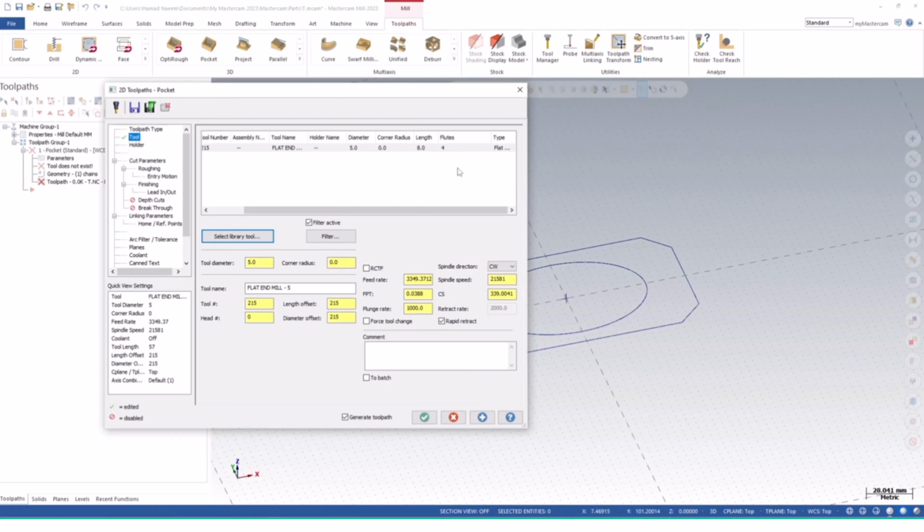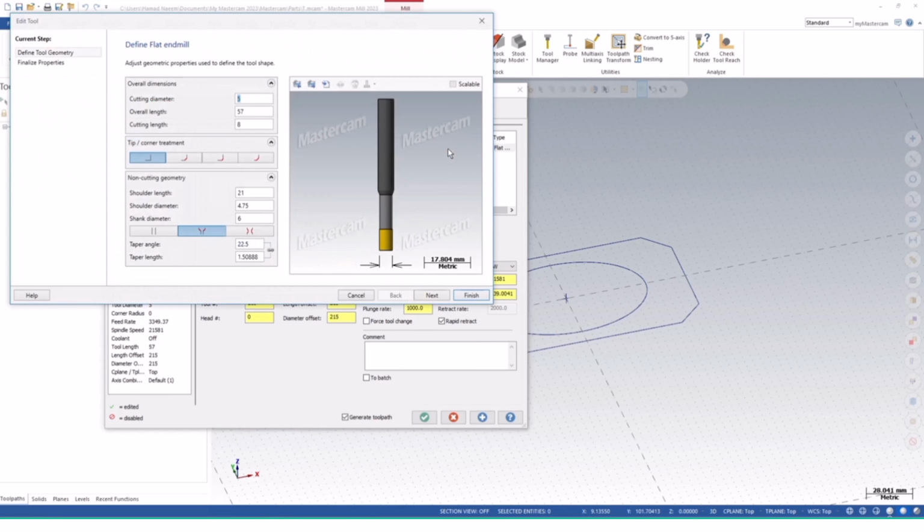Either it's a high speed steel tool, or it's a tungsten carbide cutting tool. So it depends upon multiple factors. So we have the 4 flute tool, and you can change them by double clicking on it, and we can change the diameter, 5mm, overall length.